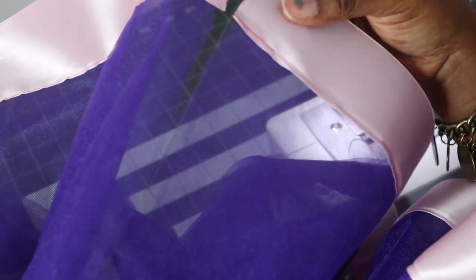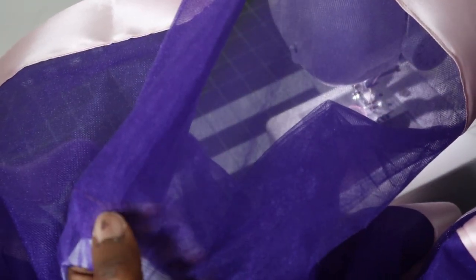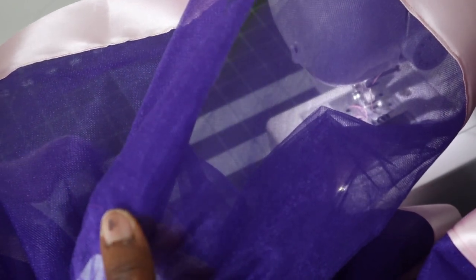So I'm only gonna worry about from this end here where I got this sewn vertically, horizontally. That's the part I'm gonna have to worry about, from this part to this part.